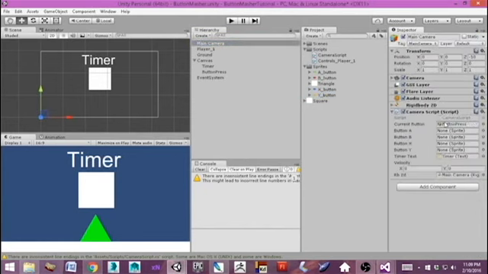Here's the current button. Here's where A goes, B, X, and Y.